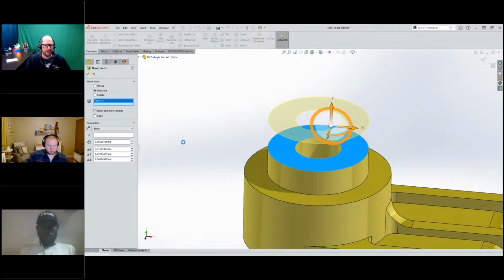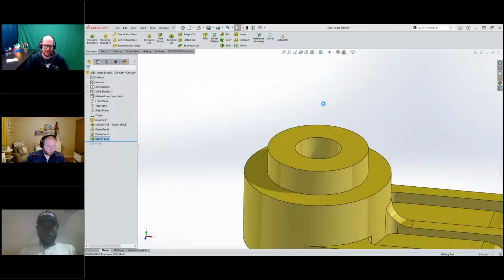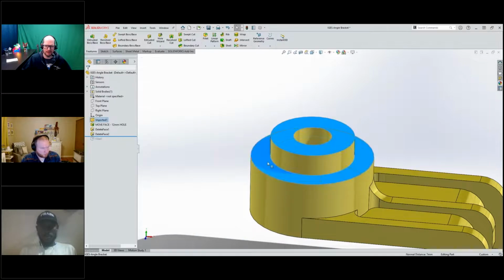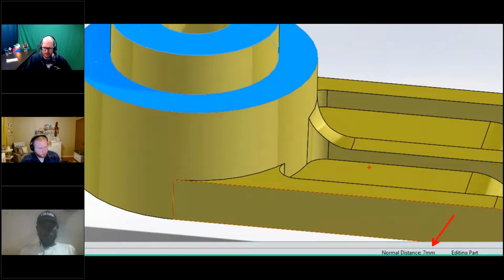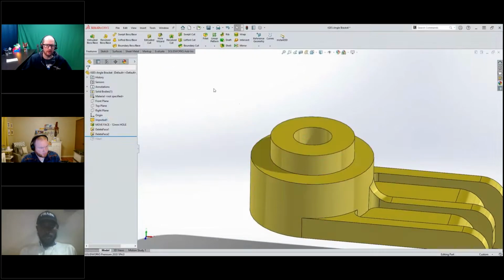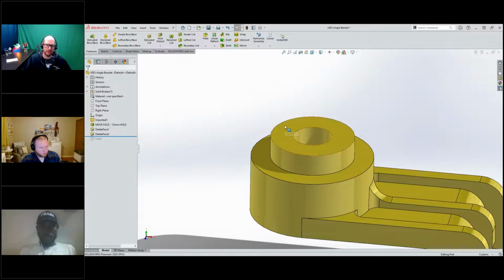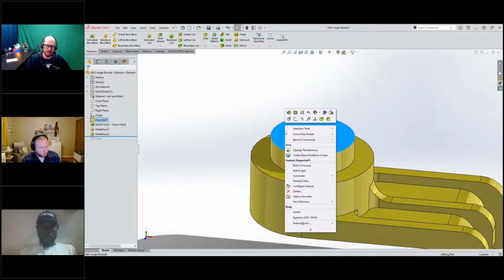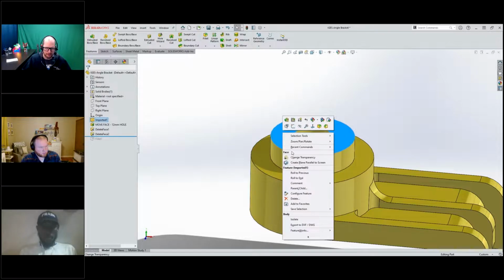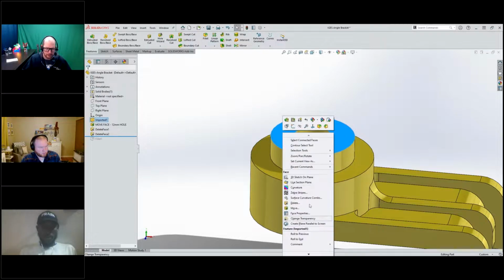But before I can do that, I need to know what that distance is currently. So the current distance between these two is 7 millimeters. The new distance is going to be 17 millimeters. So I'm going to do insert face move. And by the way, these are also available right from the right mouse button command. If you right mouse button on a face, you've got your face commands here. Actually, where's my... Here we go, face commands, and then we can go into move. So you can get to them from there.